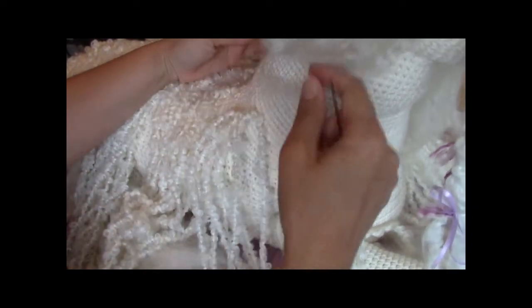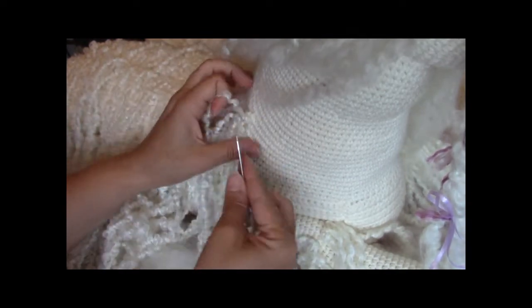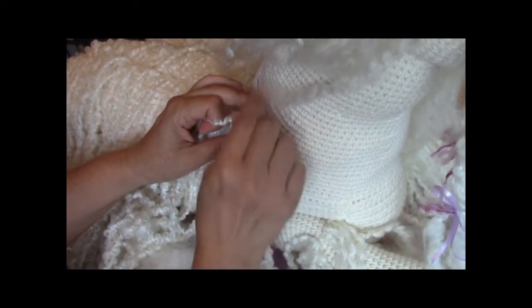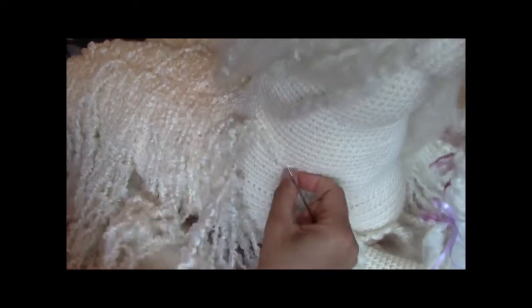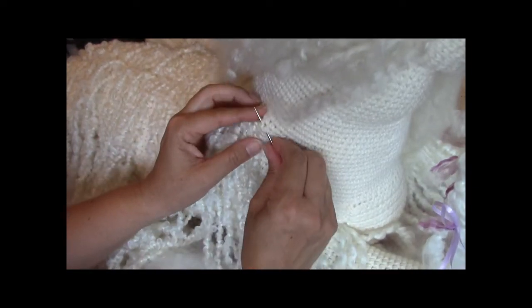And then, after you finish looping up the side of the neck, you're going to go across the front. So then you just follow across that round, that row across the front to the opposite side, and then loop the same way. And you want the same length to cover the side down to the leg. And then you just go across the front.